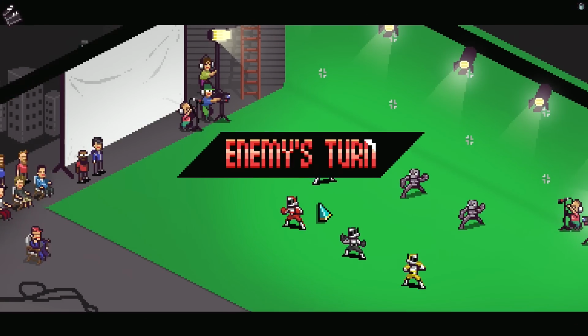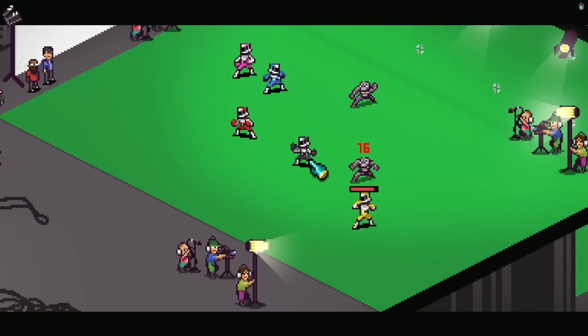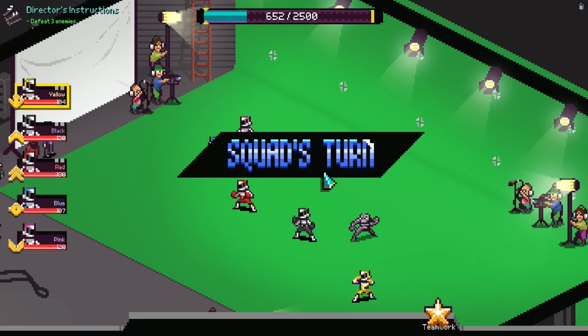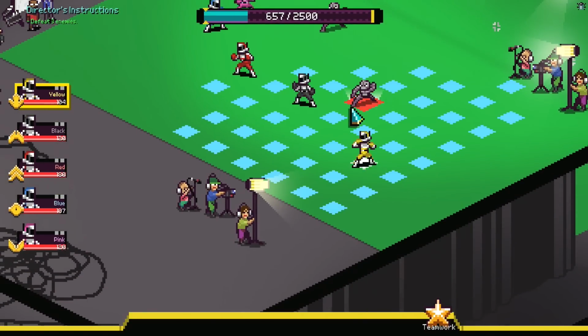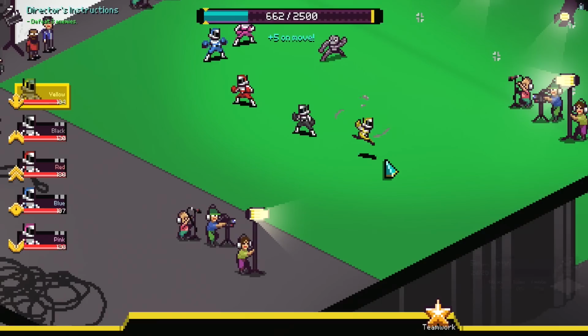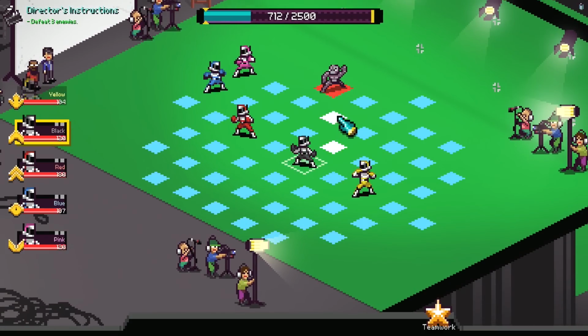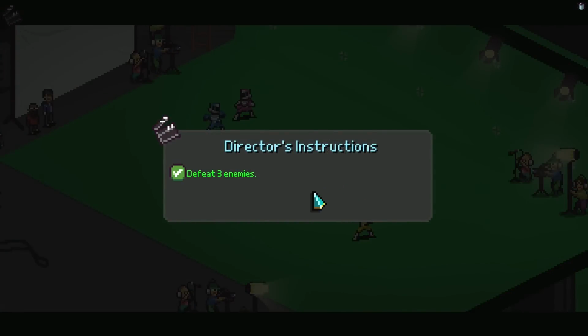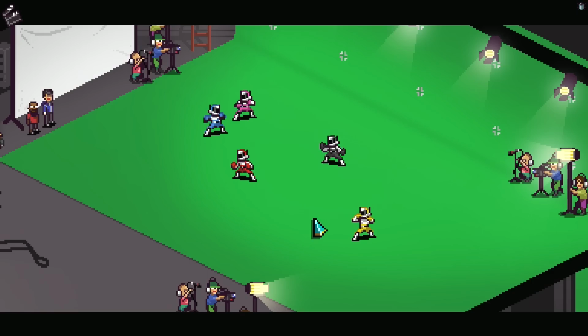So is that like your score, or is that like experience points? It's pretty much a score, and based on your score, you get more money. So you'll see in a second here, the story is pretty much that you quit this job because you don't like the direction the show is going, and you end up founding your own studio. Interesting. So there, we satisfied the director's instructions, and we beat the level.